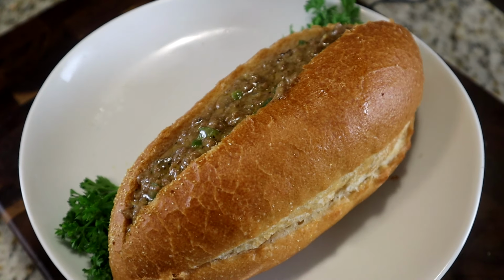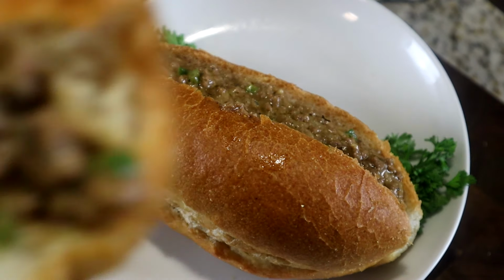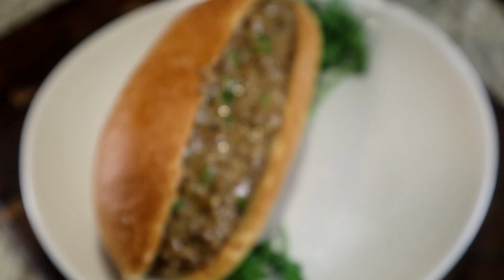This your boy Spinelli. I gotta get out of here because I gotta go ahead and eat this thing. Man, look at the cheese in there. Guys, you can't see that cheese in there? Look at that. Man, this is delicious.